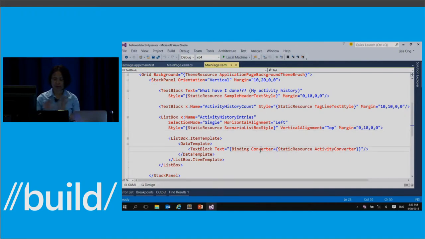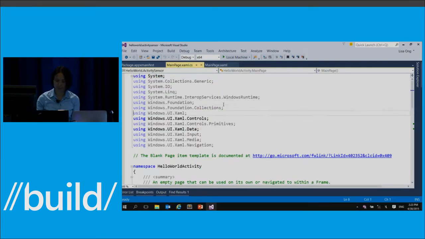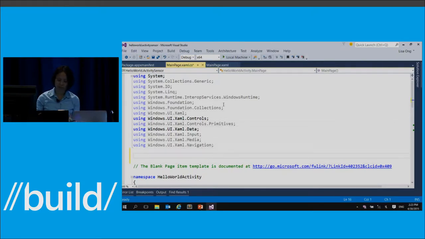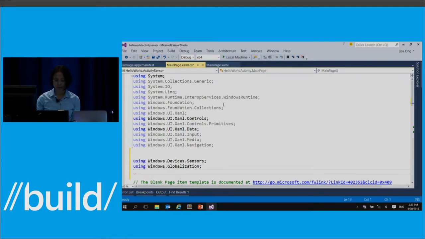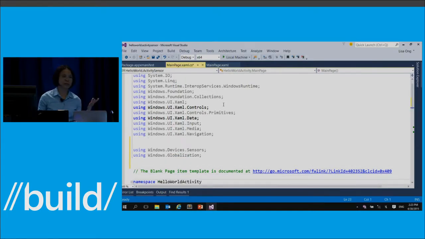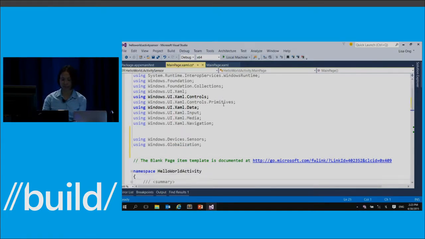All right, the UI is all done, so let's do the code behind. Every time I start writing code for the Windows APIs, I always worry about the namespaces, so let's add them. The key namespace for sensors is windows.devices.sensors. The second namespace is what I'm going to use to calculate the starting point of history.